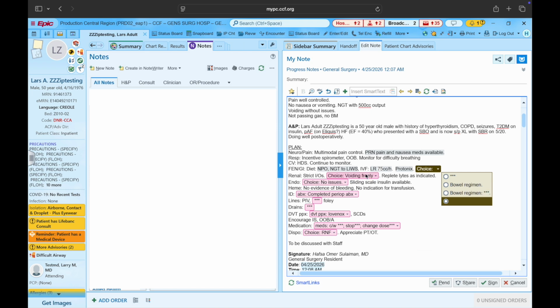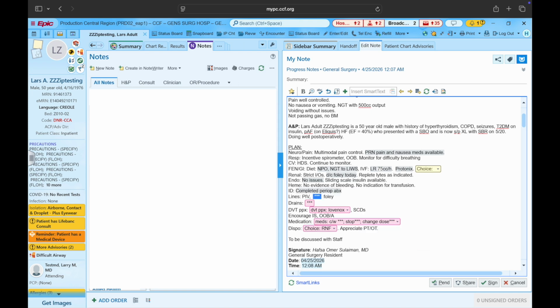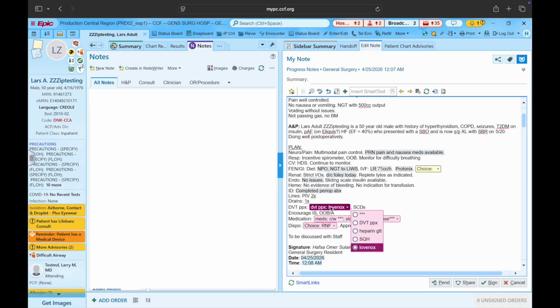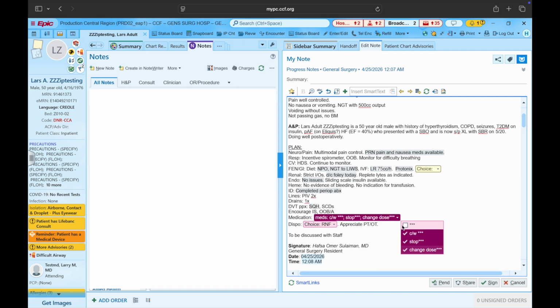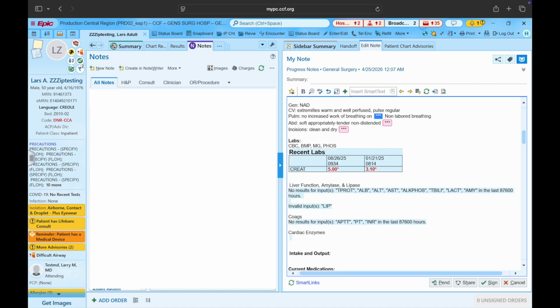We tend to take the Foley out on post-op day 1, so that's what I've got down. No endocrinology issues, no bleeding issues. They completed the perioperative antibiotics. They've got 2 peripheral IVs, 1 drain, and they're on the regular nursing floor.